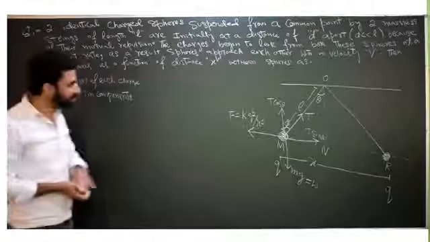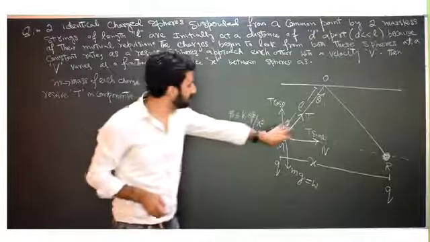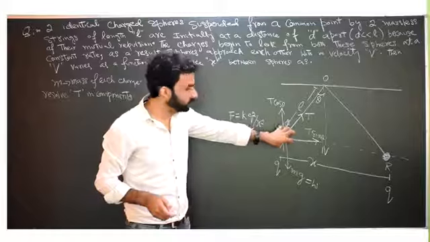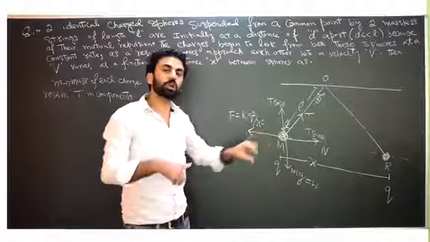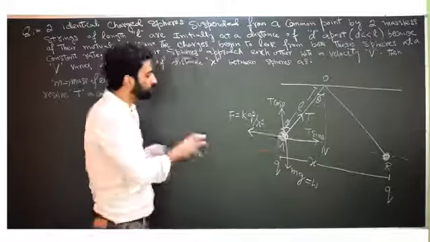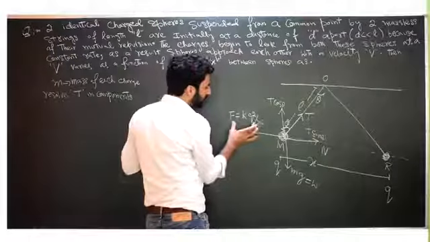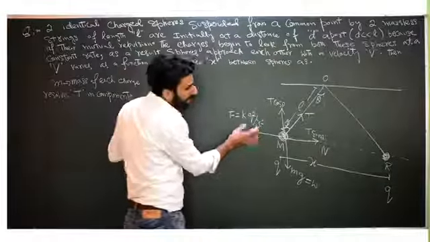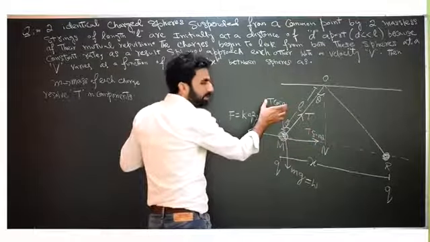Fine. Now since initially this charged particle is held at rest, there is equilibrium of concurrent forces, or the net force acting on this charged particle is zero, because only in that case is the charged particle at rest. Which means total force is zero, so T sin theta has to be balanced by the electrostatic force of repulsion, and the weight of the body mg is balanced by the cosine component of the tension.